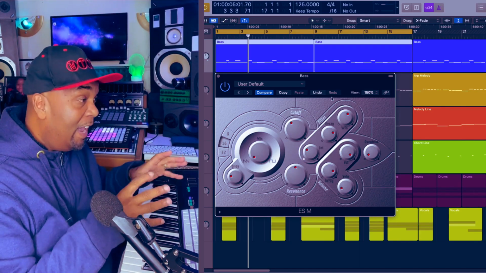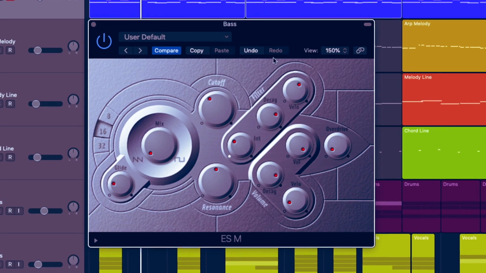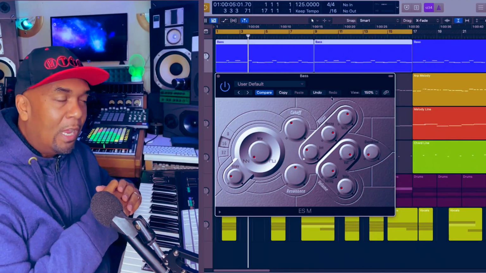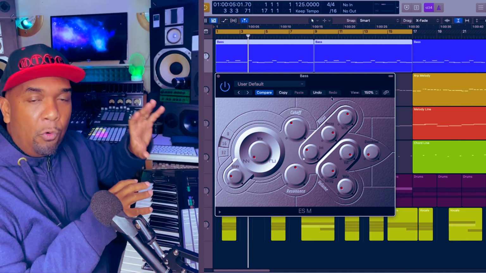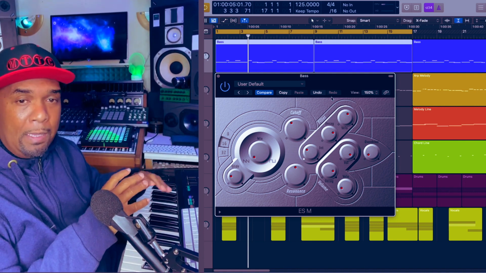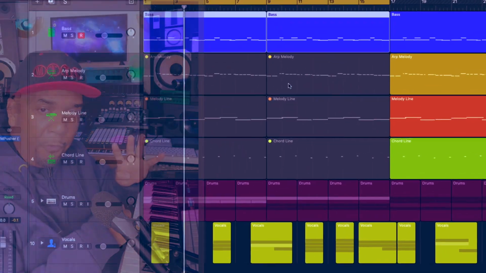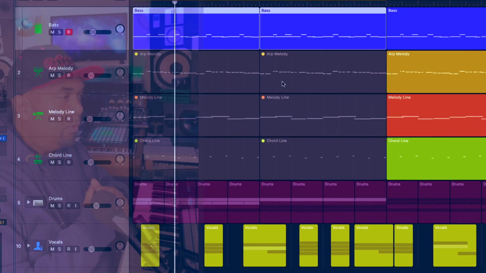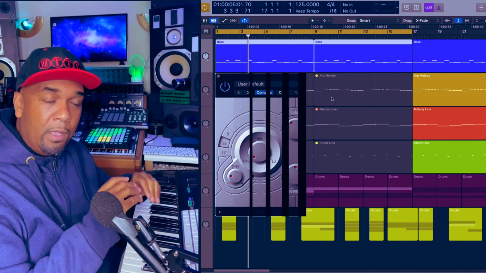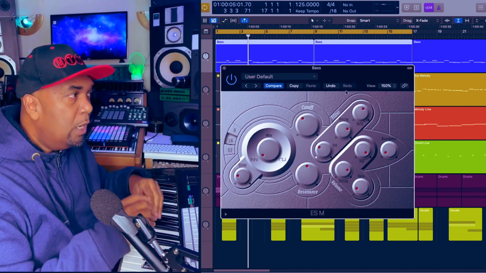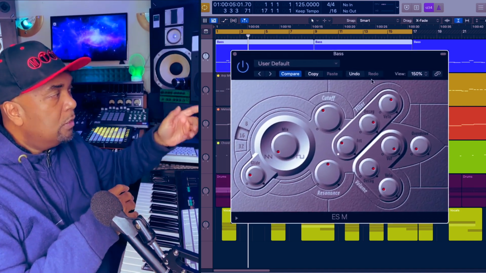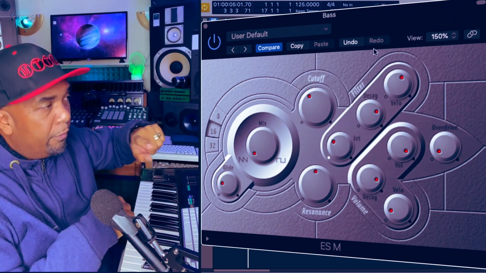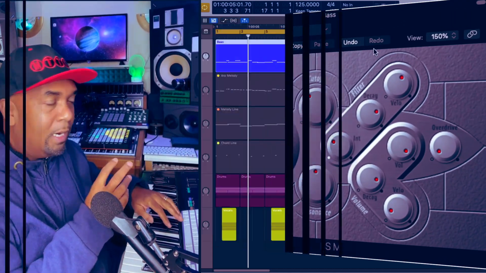Okay, so right here, as you can see, is the Logic ESM Synth, the one that we're going to be covering today. But we're going to do things slightly differently. First of all, as you can see, I've already got an arrangement. I'm going to play back the arrangement, and as you can see, I'm only using 4 instances of this ESM synth with some drums and some vocal samples. And what I want to show you for each instance is how I get from the raw initial tone to the final sound that I use for each track. Anyway, let's play back these few bars so you can hear what's going on with the first instance, which is my bass line. Let's go.